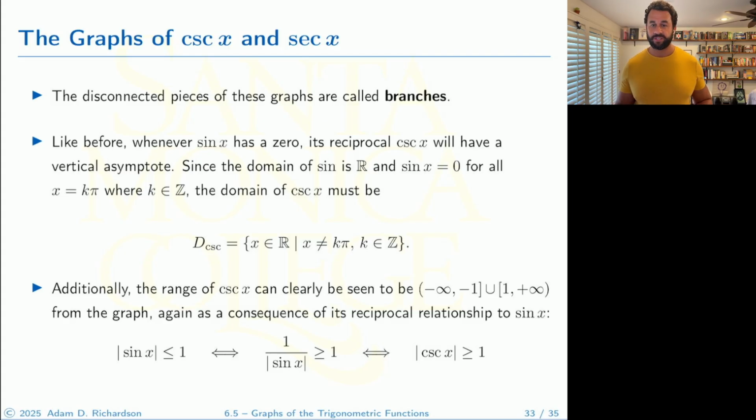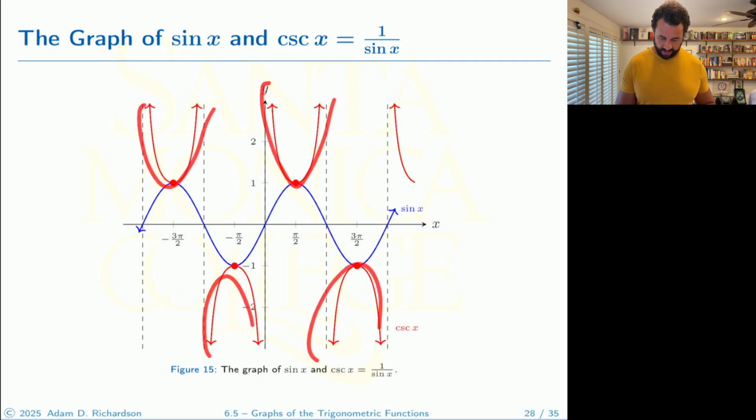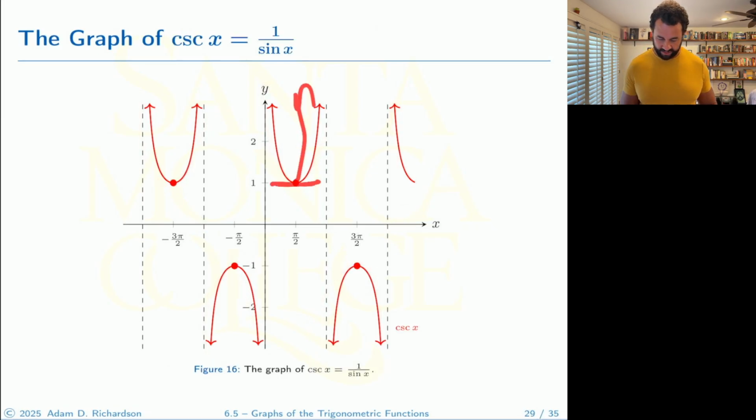Another thing that's cool about these pictures that I didn't say outright, but I'll go back and show you now. You can see now that the range of cosecant has to be negative infinity to -1, and then 1 to infinity. Before, I had showed you algebraically that that was the case using this result right here, but now we can see it graphically. Let's go back to cosecant. So this is the sine graph, and this is cosecant. Well, this is why the range is from 1 and up and -1 and down. So that's why we're getting that range.